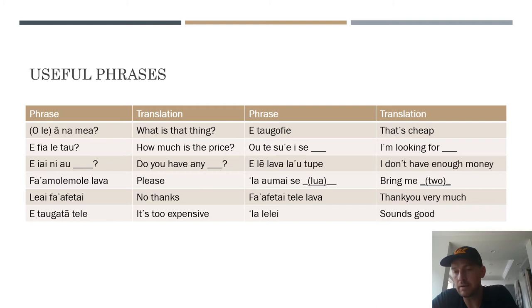When you're transacting with anybody, definitely use your pleases and thank yous. There's a phrase that's a nice way of saying please. 'Leai, fa'afetai' is just 'no thank you' — useful when people come up and say 'don't you want this?' or 'why don't you buy this?' It's a polite way of saying no thanks. There's also a phrase meaning 'it's too expensive' or 'very expensive' — 'tau' means price and the suffix basically means difficult, so you're saying that price is difficult for me. On the opposite end, 'e tamo fie' means the price is easy, or 'that's pretty cheap.'